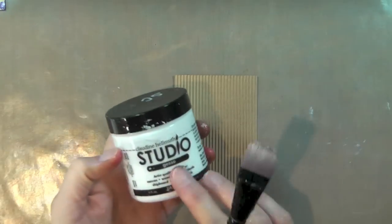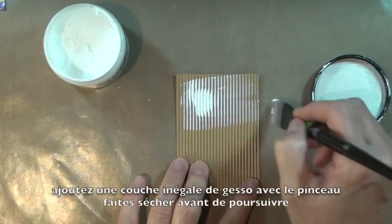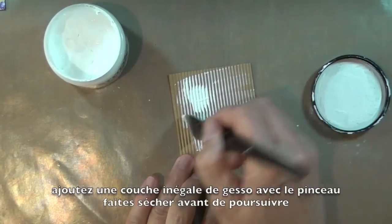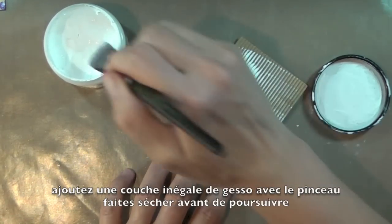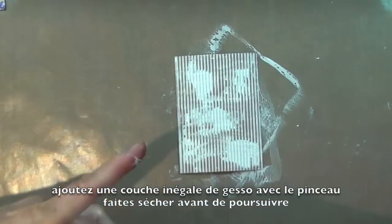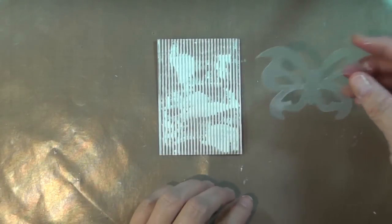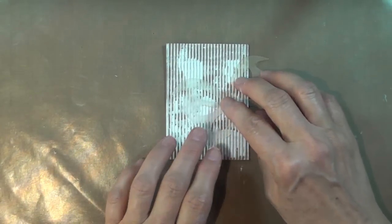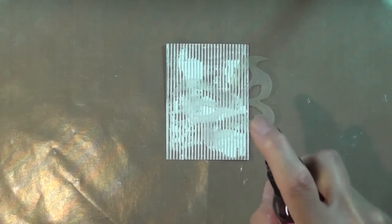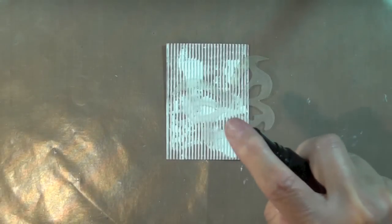For the corrugated one, I want to give it a little touch of gesso, so I'm just going to have globs here and there, but not completely. So I still want to see the ridges of the corrugated cardstock. I'm going to dry this with my heat tool. Now I'm going to do the masking, and I'm going to put the butterfly right here. So I'm just going to spray over this with the bubblegum pink dilutions.